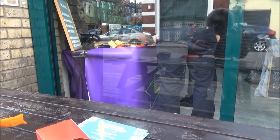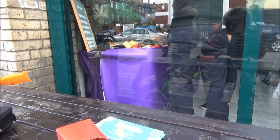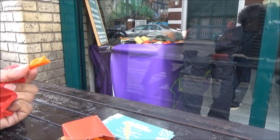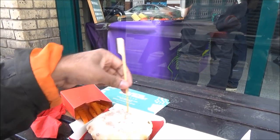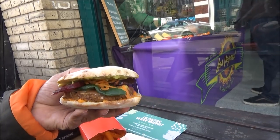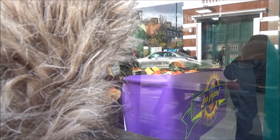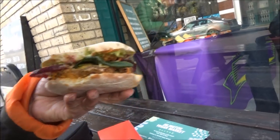That's really nice. Nice and sweet. Got a nice crunch and a nice element of flavor with the Himalayan salt and the oregano as well. Really, really nice. It's a fully loaded burger there. I'm going to take another bite of that burger. Get a bit more of that filling.